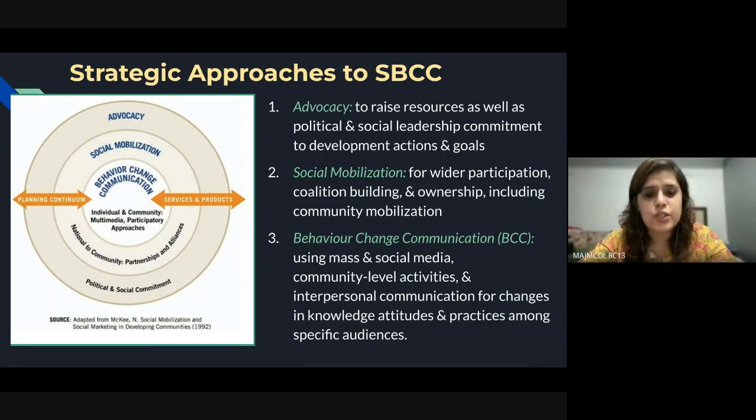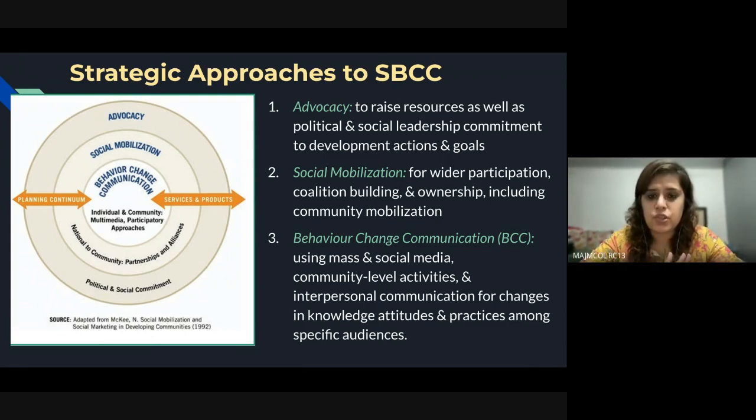The second tangent is social mobilization. Social mobilization is actually done at a societal level. Again, it need not go towards the national level, but it starts from the community specifically, wherein partnerships and alliances are formed, and it includes bigger communities, or two or three communities together, to bring about a change and mobilize audiences to talk about issues at hand. It can have ownership, community mobilization, and coalition building. Now it can go beyond the community and up to the national level.